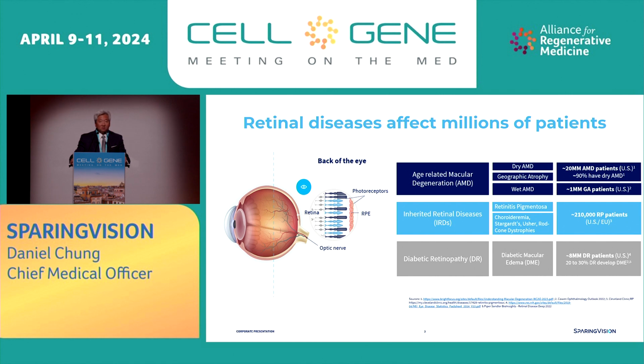And then, of course, something that's dear to my heart, and my roots are in inherited retinal disease, and the whole Luxturna development is inherited retinal diseases. These are relatively rare, but altogether they make about 200,000 patients, both in the United States and in the EU. Of course, there are the vascular diseases, diabetic retinopathy, and the other vascular diseases that also have a sizable number. And for us, the retina is really the target area, although we're not opposed to the anterior segment as well, but we're concentrating in the retina.